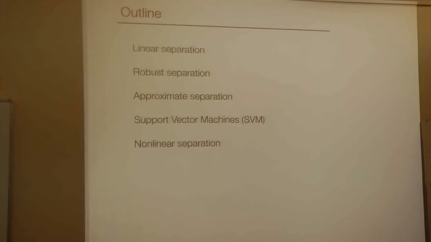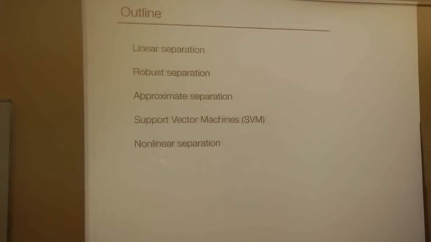Then, if it is not possible to divide two sets of points by a linear function in a strict manner, we will aim at least at minimizing the number of misclassified points, and these kinds of separation problems are called approximate separation. And then we will combine the robust separation with the approximate approach, and we will cover something which is called support vector machine. This is actually a very well-known technology that is often used in practice, for instance, when recognizing people from images taken by a camera. And we will cover certain of those applications in this lecture.